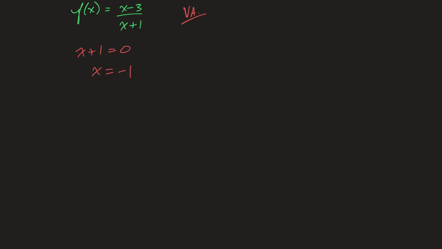Let's make sure, though, that we don't say my vertical asymptote is 1 or -1. Keep in mind that what we're talking about is the equation of a line. So we have our vertical asymptote at x equals -1. You can simply state it. And now what we need to do is examine the nature of the curve. So I need to deal with how I approach -1 for the function (x minus 3) over (x plus 1).